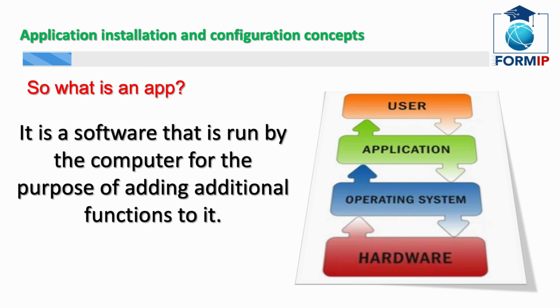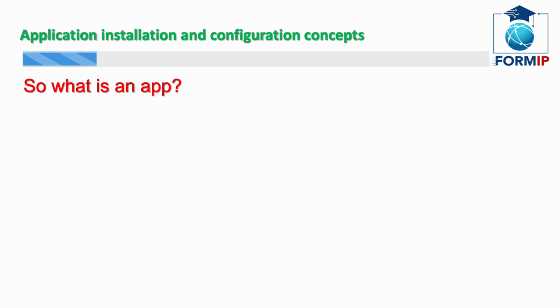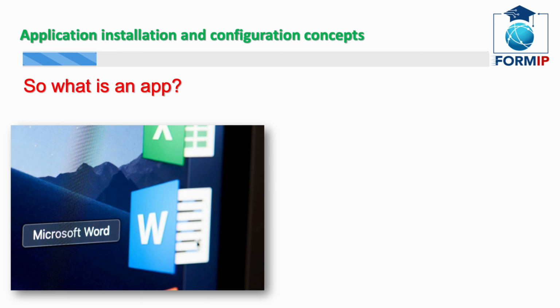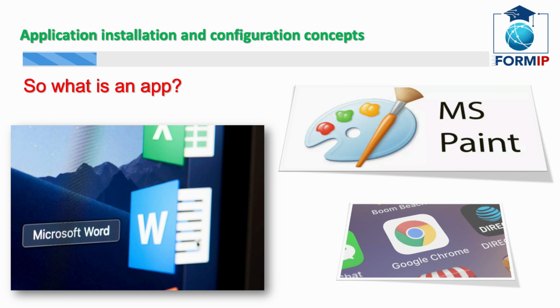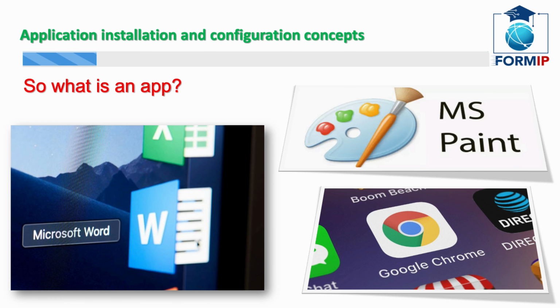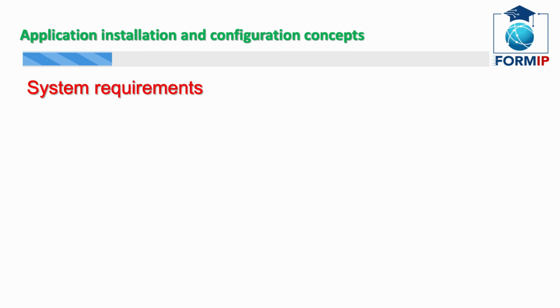Here are some examples of applications. We use Word, a word processor, Paint software for added drawing functions, or Google Chrome, a web browser. It's fair to say that the list of applications is vast. After all, there's a huge variety of them. It's important to note that not all of them are compatible with all operating systems, or even all hardware configurations. That's why it's important to know the system requirements, i.e., whether an application can run on a particular system or not. So let's take a look at this notion of configuration.